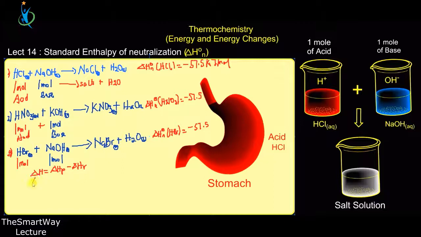Because we are dealing with a reaction called neutralization, the enthalpy change becomes the standard enthalpy of neutralization. By this time we are neutralizing what? The first case, we neutralize 1 mole acid. And so therefore, what are we going to do? We will subtract the sum of all reactants from the sum of all products. So we will write the reactant, we write the product here.